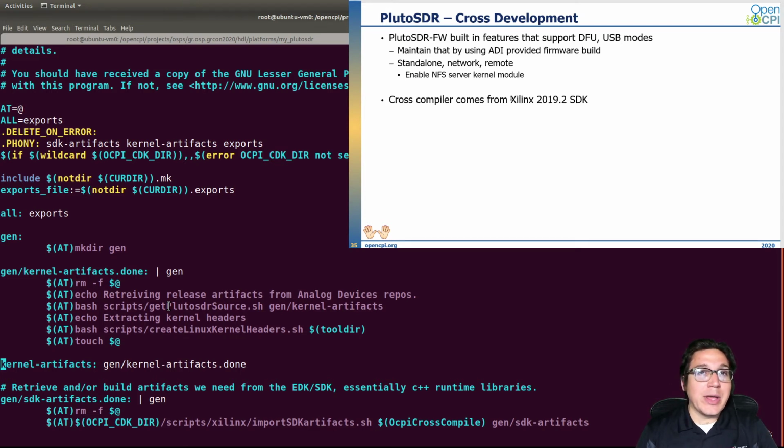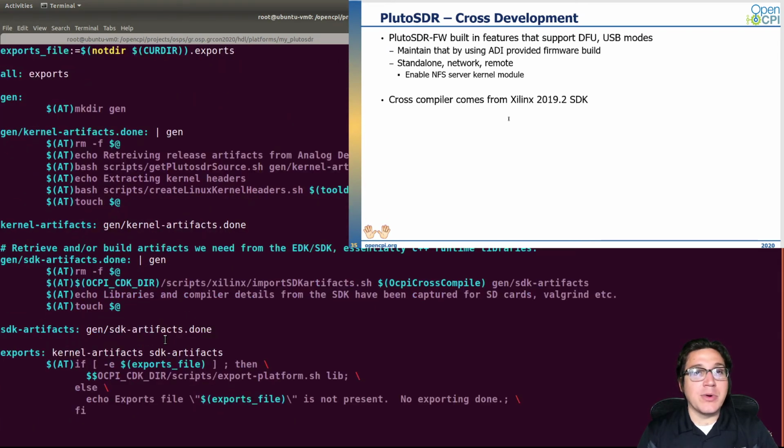The way that Analog Devices works, they use Git submodules. So that submodule has a very specific commit tag, a commit from the Analog Devices kernel, and we build against that because that's the exact same kernel that's running the stock Pluto SDR firmware. And once we've built using the tools, there's another file that points to the tools, which I'll show you. So here's the script to source it.